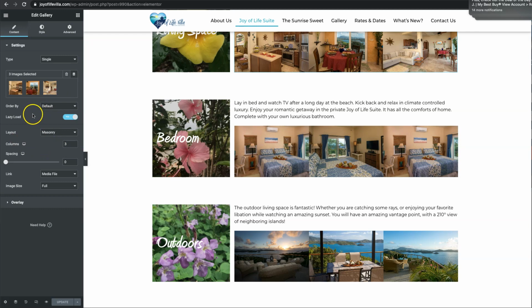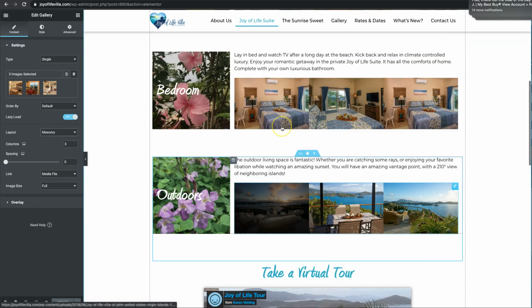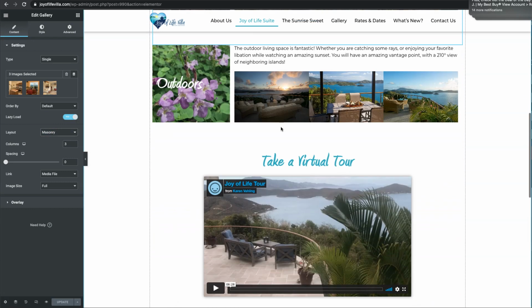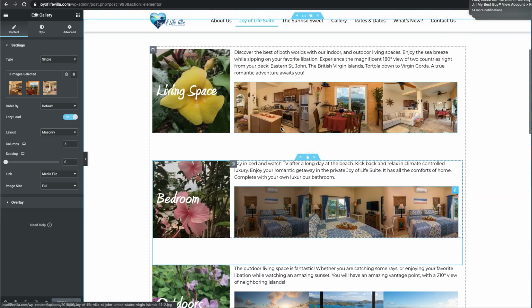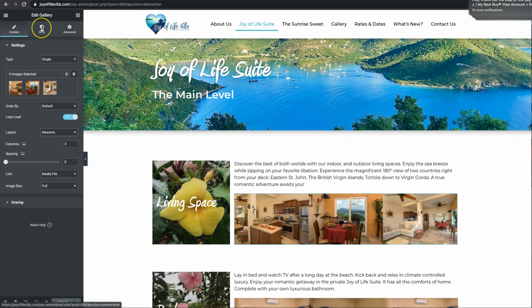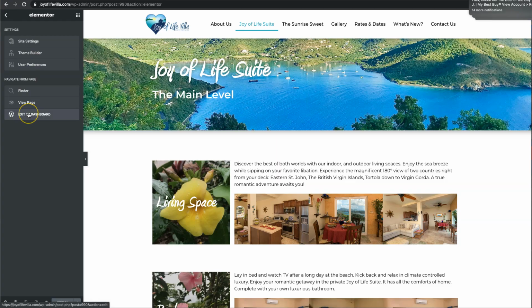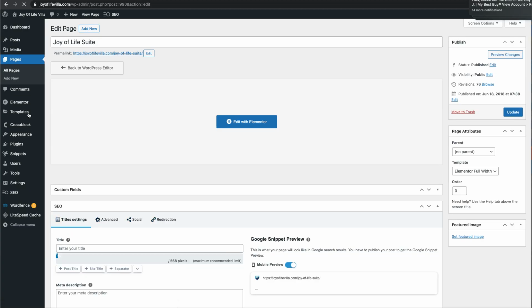So with gallery, you can set the layout here. These are masonry style layouts, which means that the images that are not quite the same size will sort of queue up nicely. And there's an overlay that kind of darkens it, and that's sort of how people know that they're hovering over it. But on other pages, there's an overlay that has text on it, and that's a completely different animal. And if you want to know about that, I can show you.